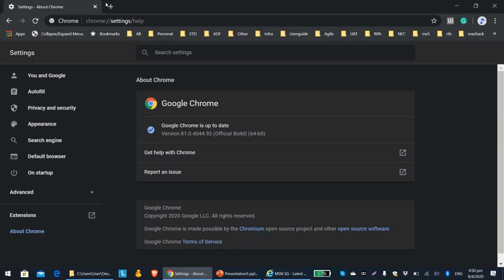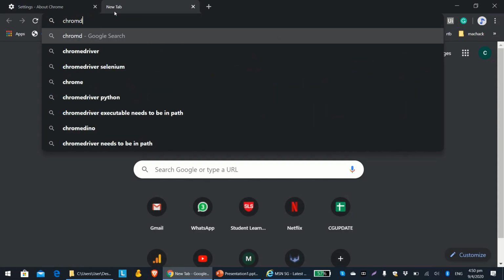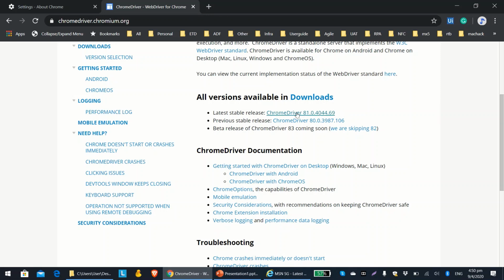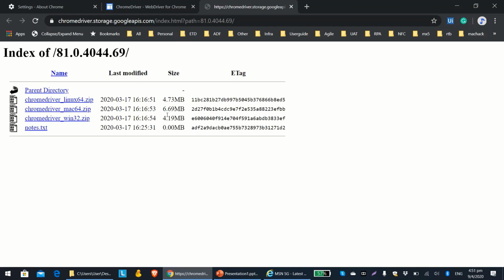Now let's look for Chrome driver. As you scroll down, please make sure your version number matches this one. So in my case, 92 is behind. At least the first two digits must be the same. So I think this is the closest I can find. It's either downloading the 81 or downloading the 80. So let's get this one. Mine is Windows 32.